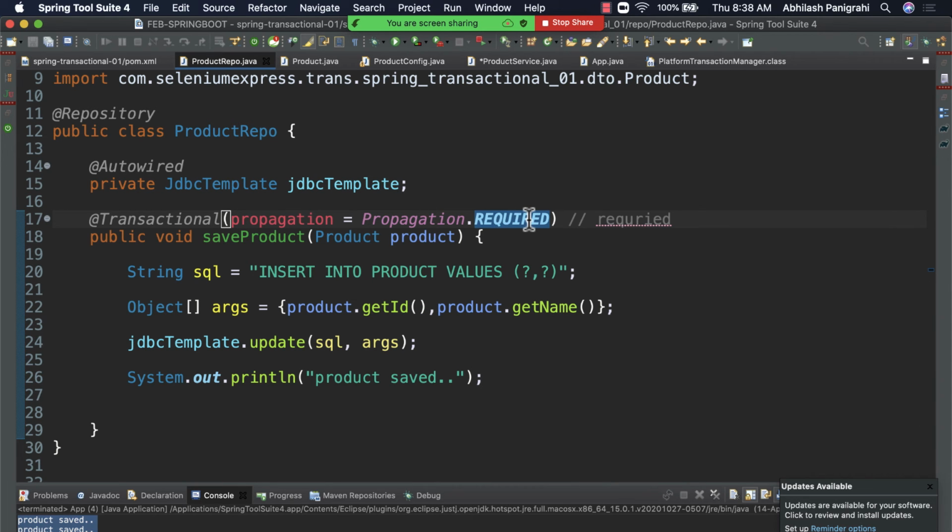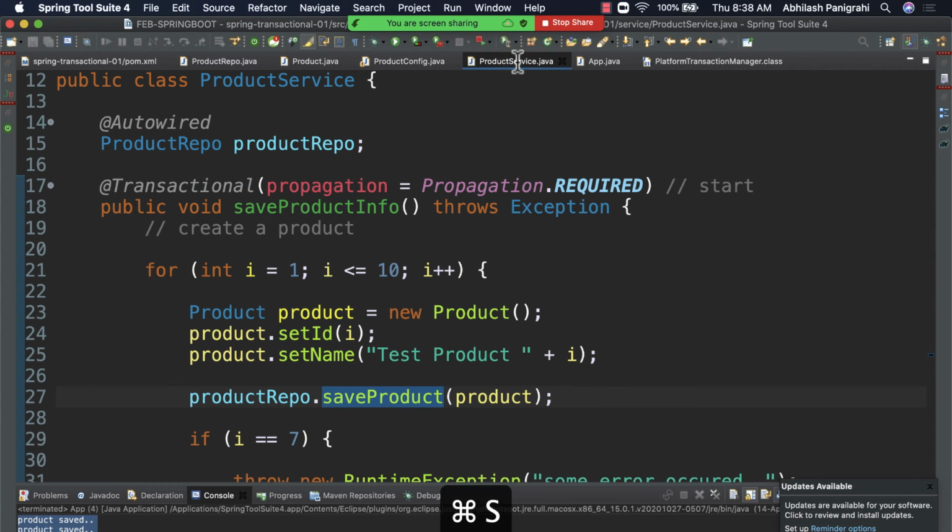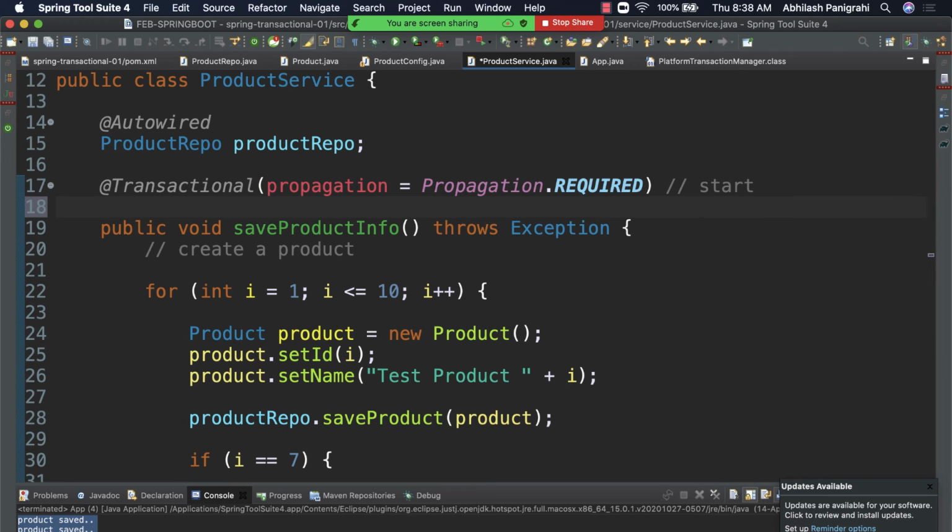So what will happen whenever you're going to do this? If you go to the service method one more time, here we are starting the transaction. That means the transaction will start here. The transaction manager will start the transaction here. And once you start the transaction, obviously the connection will be created. So imagine a new connection is getting created, like, we have a connection over here.